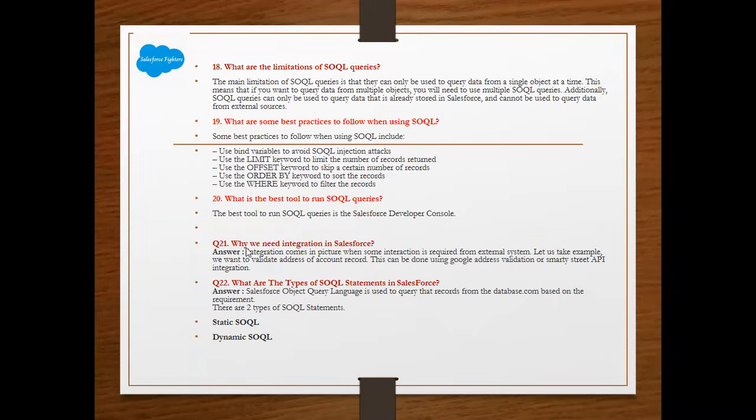Next question, why do we need integration in Salesforce? Integrations come into the picture when integration is required with an external system. Let us take an example. We want to validate the address of the account records. This can be done using Google's address validation or the SmartyStreets API integrations.